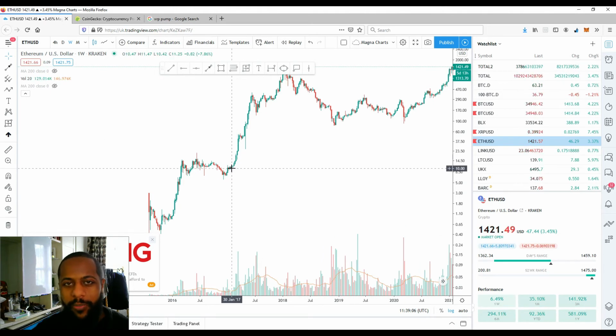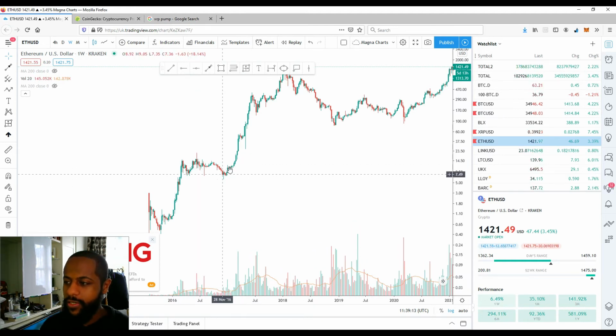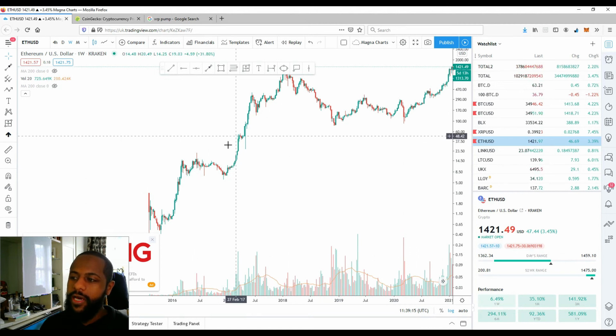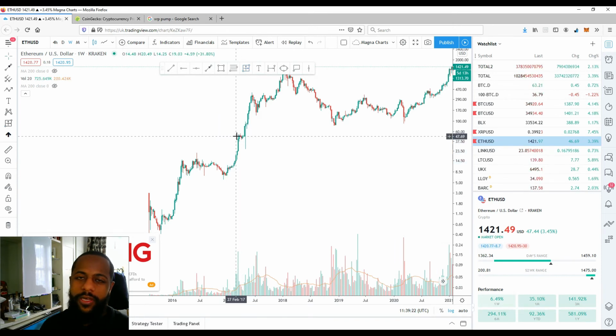Now again, let's put our minds to what someone would be thinking at this point after this massive consolidation and correction. What would someone be thinking after it's rallied another 6x from the bottom, now at $50? Most people would probably think, okay, now we've missed the rally, or we might have FOMO'd in, but it's not going to go any further. Surely this is it. It's too late to invest. Let's just leave it alone. So it consolidates for a couple of weeks.